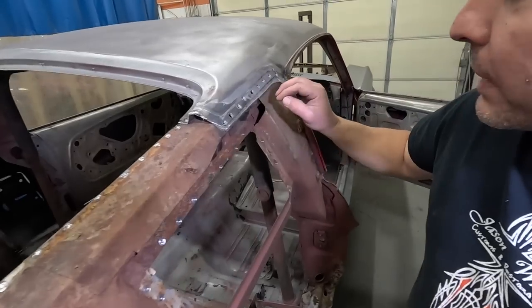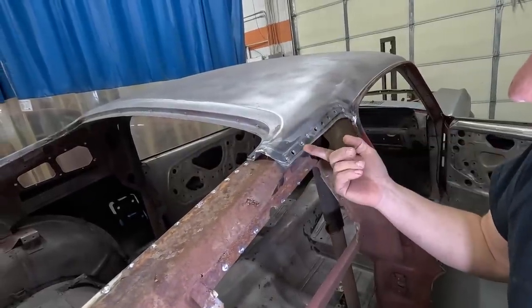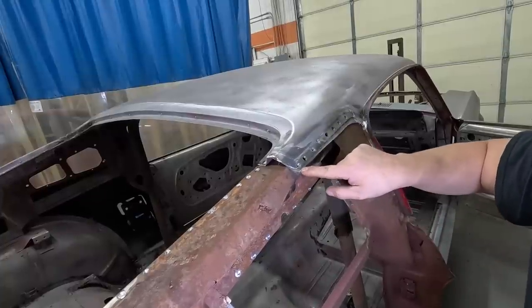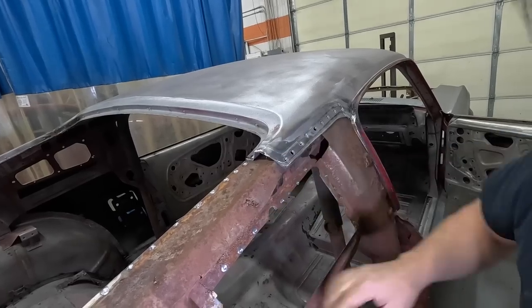When I was saying there was three pieces, this is the inner structure, and then you have the quarter panel and the roof, and all that's welded together. So you have to go in there, you have to chisel the roof panel up, and you have to chisel the quarter panel. This is what's left of the quarter panel away from this inner panel. You don't want to damage the inner panel, which is the inner structure.